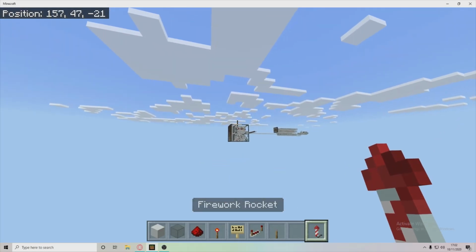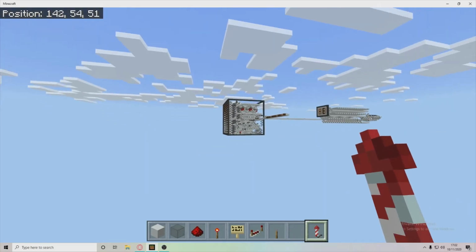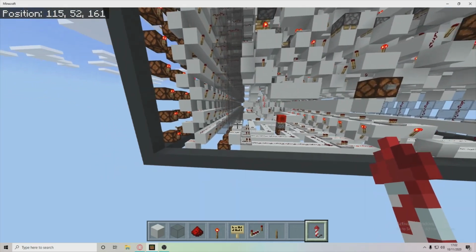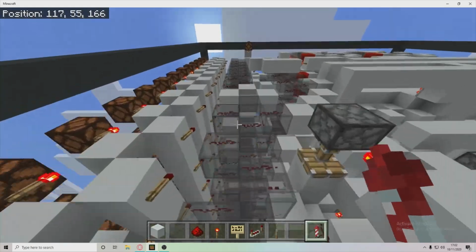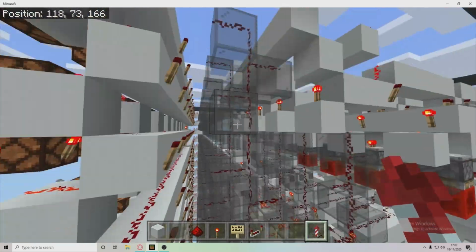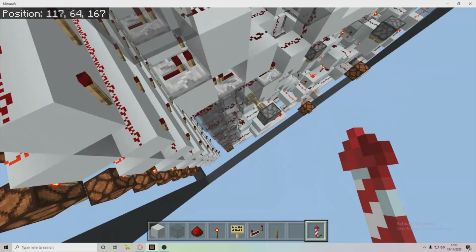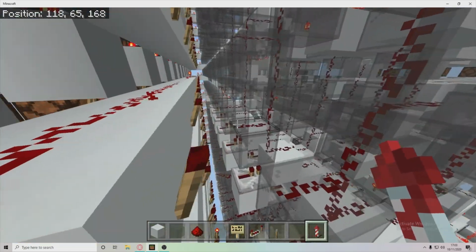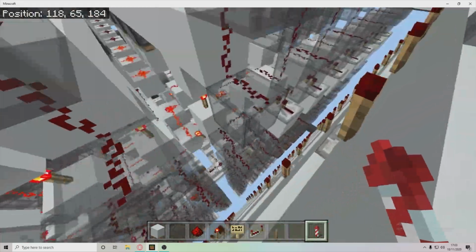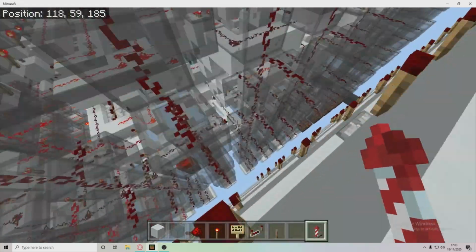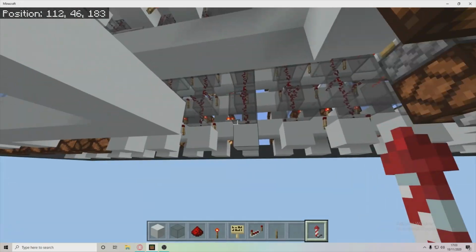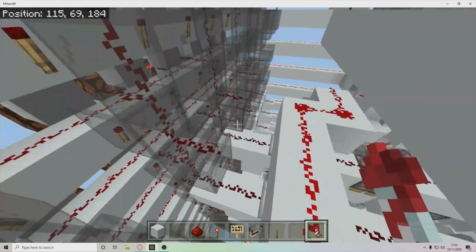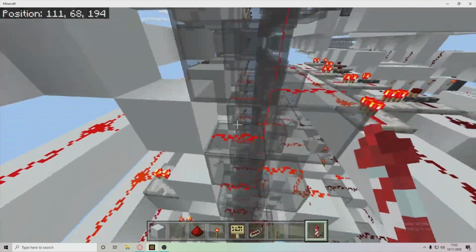So let's show off some other features. I'm going to show off how it works. I don't want this video getting too long, sorry about that. But basically, you have your main data bus, which I'm pretty sure runs from the top all the way down to the bottom. Some of the other lines run from the bottom all the way up to the top. It really depends which runs which. Like these ones run from the bottom to the top because the input isn't from the bottom, it's on the top. So sometimes they're a bit odd, but yeah.